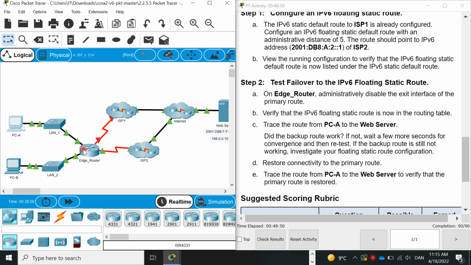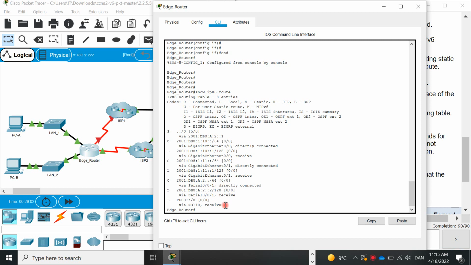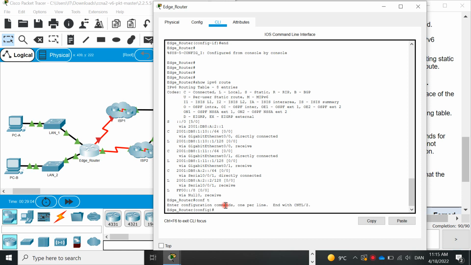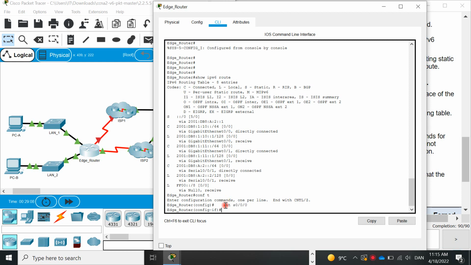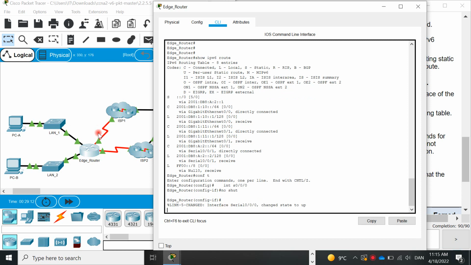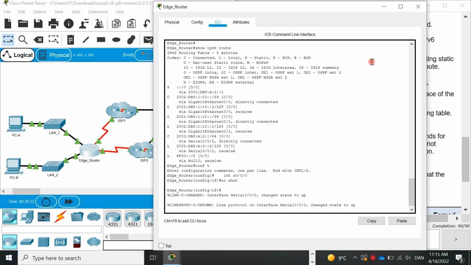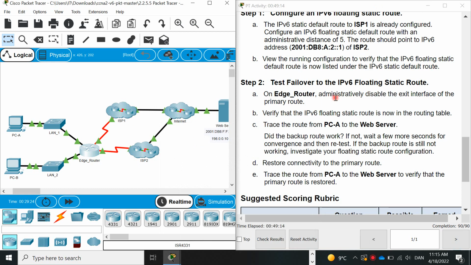Restore connectivity. Go back here, conf t, and again write interface here and no shut, and it will come back and be green. After 20 or so seconds it comes back, but now it works at the same time, immediately.